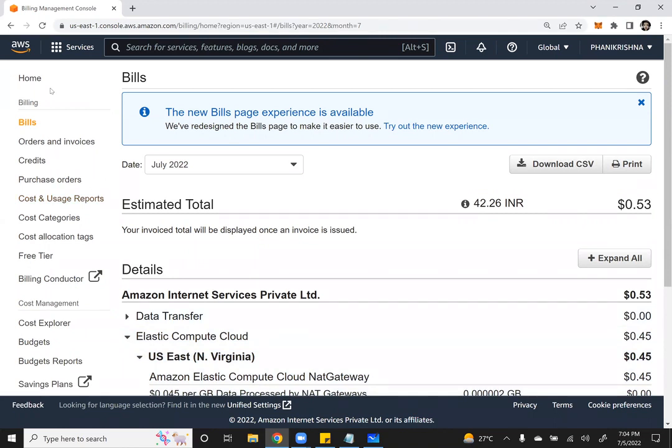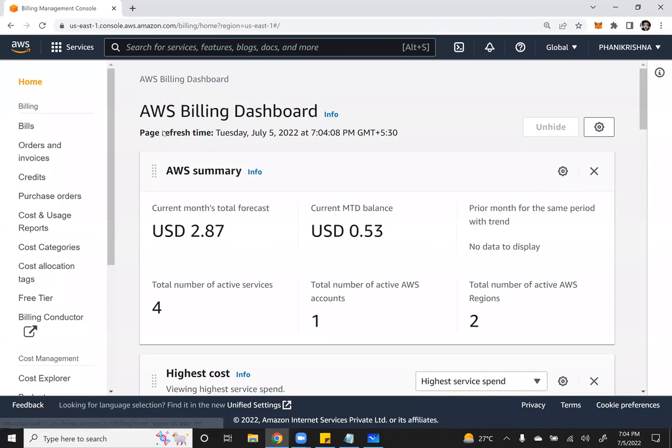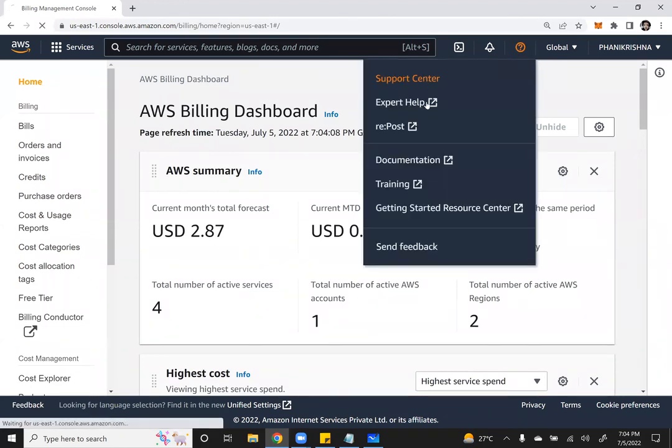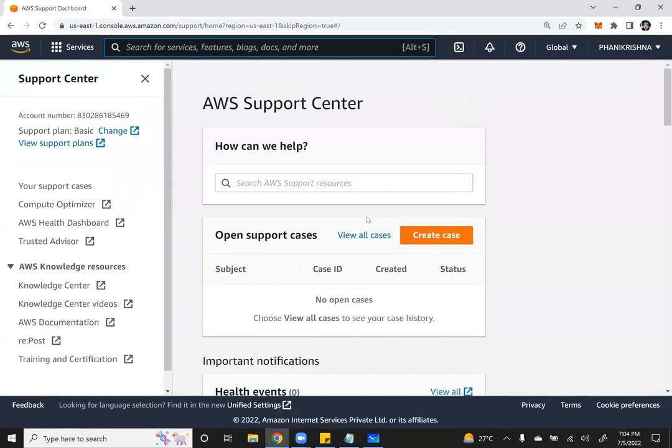So you can revert back those bills also, like once or twice in your free tier account. You can click here, this question mark symbol, go to support center, and you can create a support ticket, and mention that you are using this account for learning purpose, and request them to cancel the bill. So they can give you the credit waiver, but that will take like 3 to 4 days and no need to pay any money.